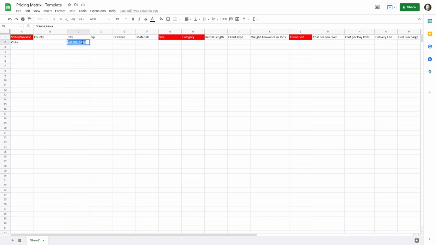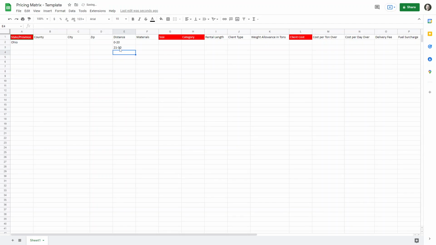Now, if you're doing distance-based, these are going to be a little bit different. You have the option of ranges or single values. So my first range could be 0 to 20 miles. And then my second range could be 21 to 30.